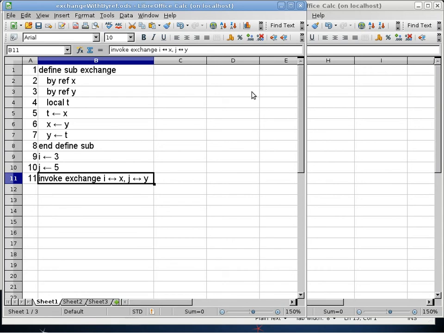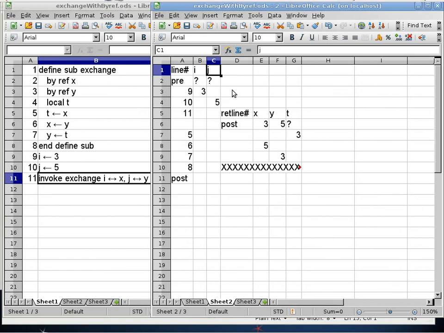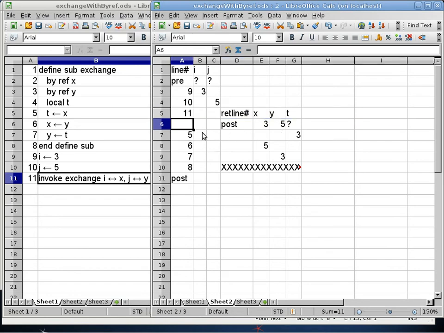They are basically the same thing. The question is, how do we represent it? What is the mechanism that makes this work? The first 3 lines are the same. We have line 9 initializing I to 3. We have line 10 initializing J to 5. Those 2 lines are exactly the same. On line 11, I can even keep row 5 because I have to allocate for by reference parameters just like I have to reserve space for by value parameters. But from here on, they are different.